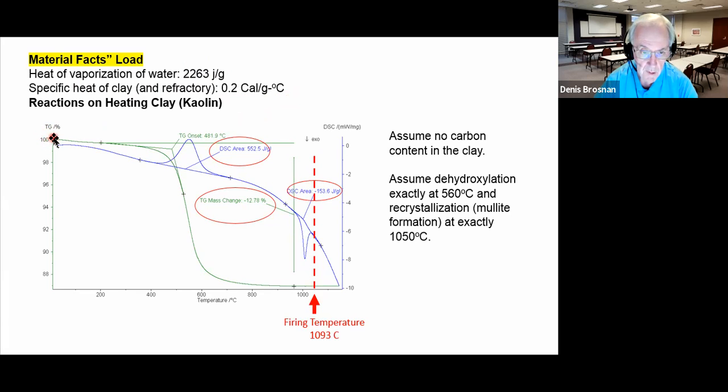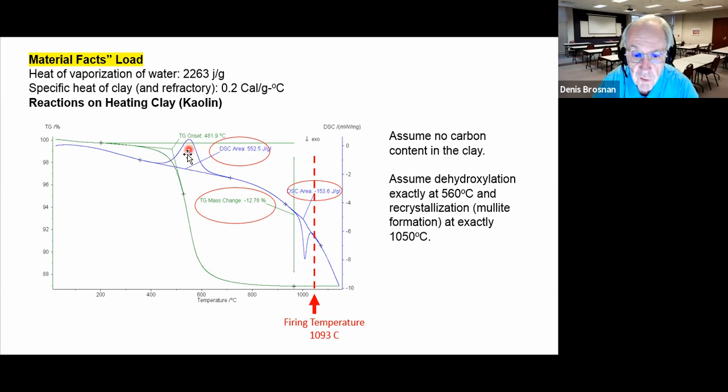We took the clay and we heated it, and here's the thermogravimetric scale, and the green line is the thermogravimetric line. You can see that when we get up here in the realm of almost 500 degrees Fahrenheit, we start losing weight. We've got a total weight loss of 12.7%. Now, of course, that's the dehydroxylation of the clay, removal of what we call the chemically combined water, or hydroxyls come singing out of the clay crystals, and they immediately combine with hydrogen to put water vapor into the kiln exhaust.